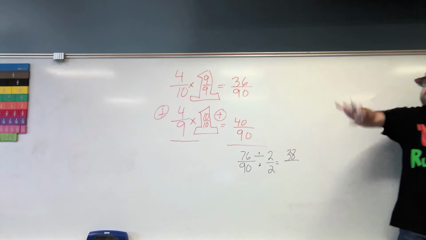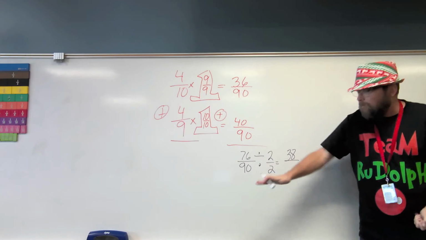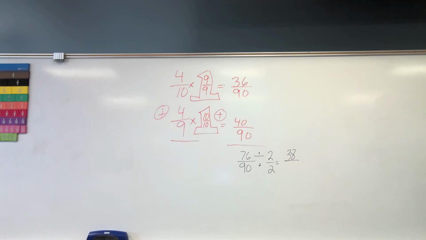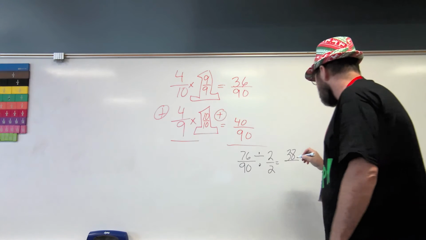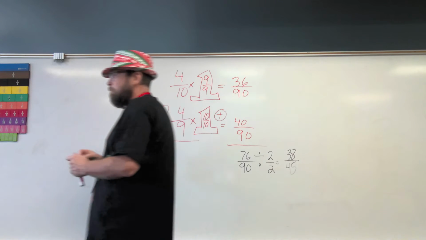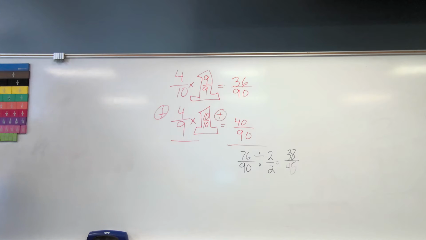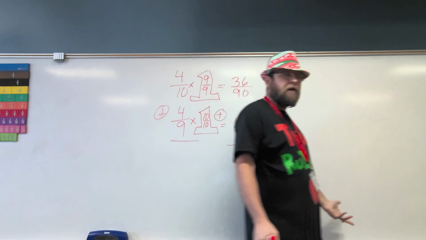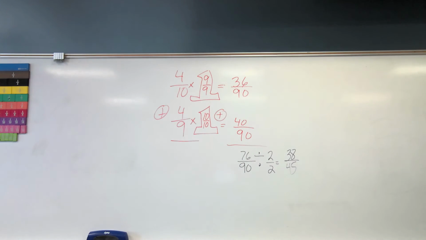But I know you want to answer the bottom too. Stop. You can tell me the denominator. 90 divided by 2, Jackson. 45. Look at that in his head. Absolutely amazing. Actually, you gave him the answer by writing it on the board. So now we need to see, do we think 38 over 45 is simplified?